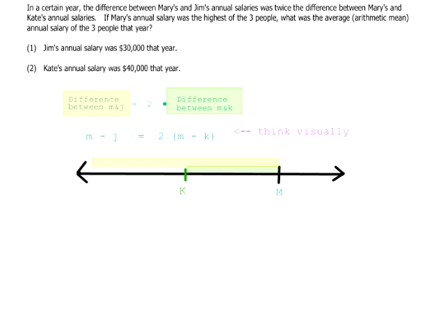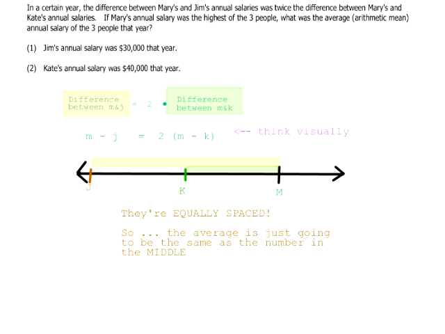And then notice, how are they spaced? Well, they are spaced exactly equally. So remember, the goal is an average. If you think about how these things are arranged, where are you going to find the average? Yeah, it's going to be a midpoint value, exactly, or equally spaced. So the average is going to be the same thing as the number in the middle. Absolutely. So then you know the average is going to be K.